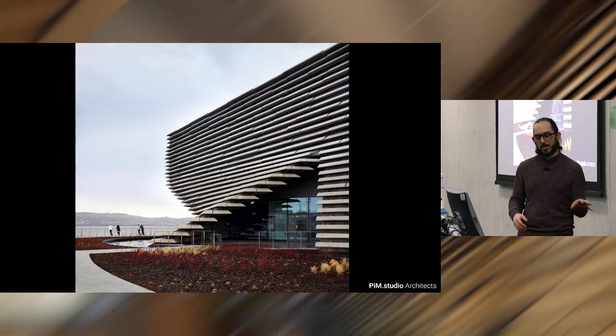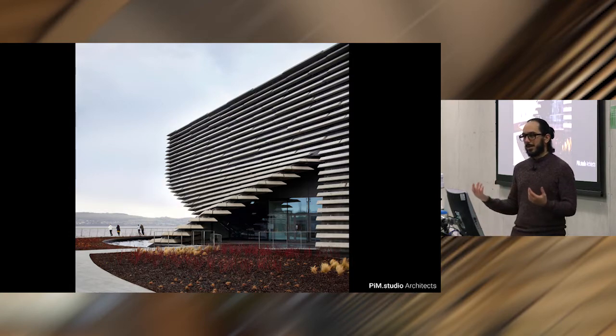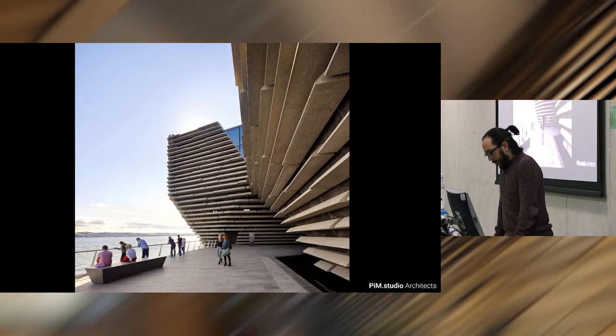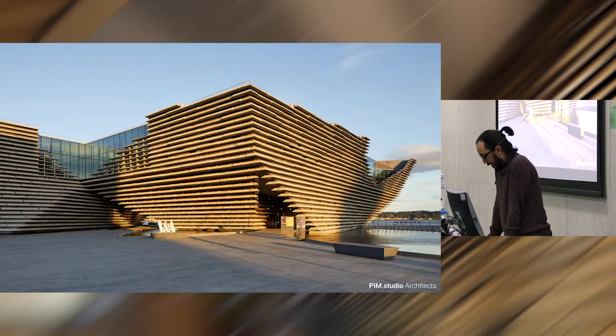So everything had to be important, because the public space for us in this project was very, very critical, probably as much as the interior space, because the idea is to draw people and to invite people to enjoy the riverside, and that should be done through a powerful and beautiful public space. And these are a few more images of this promenade that goes all around the building and creates this journey through the riverside and around the building until you get to the main public entrance.